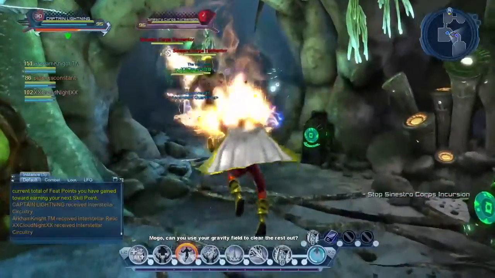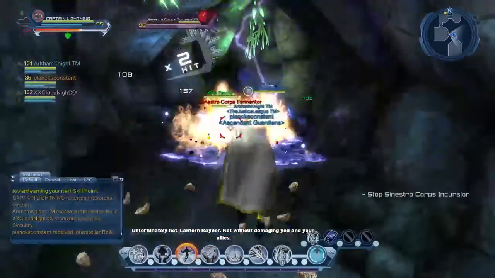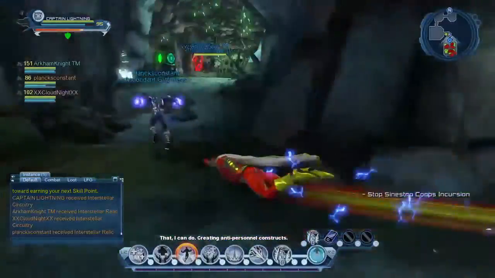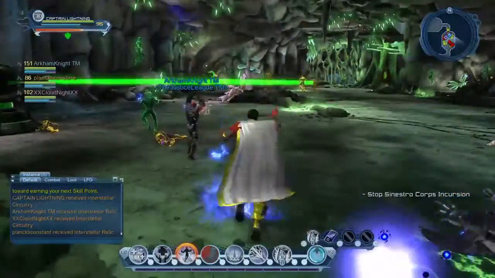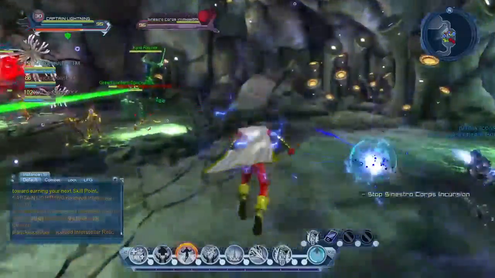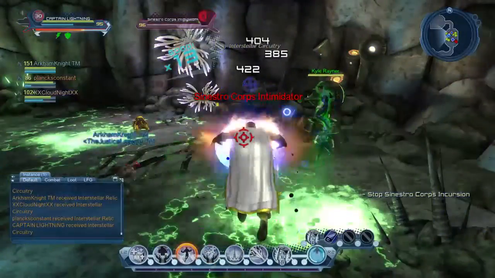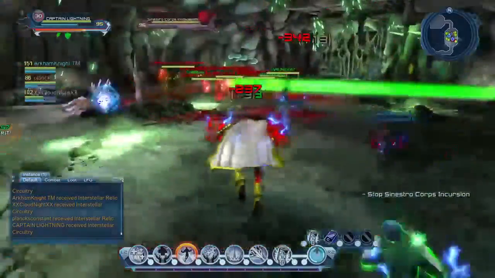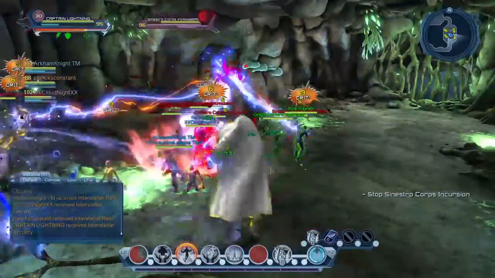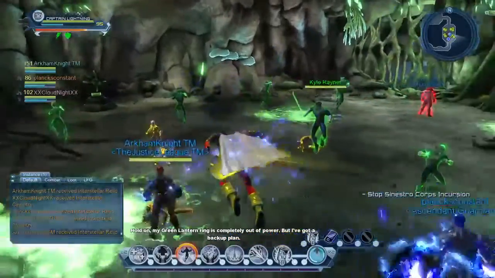Mogo, can you use your gravity field to clear the rest out? Plan. How about some cover fire? Anti-personnel constructs. Tell us when they're all gone. Hold on, my Green Lantern ring is completely out of power. I've got a backup plan.